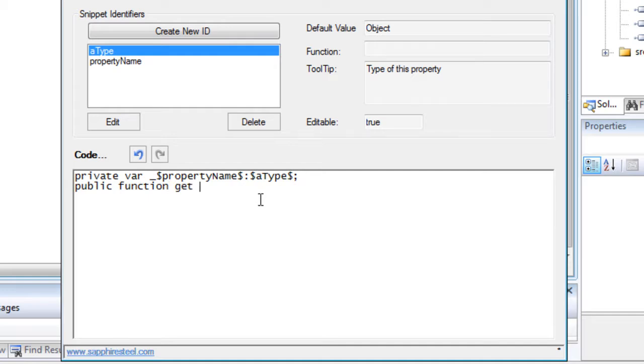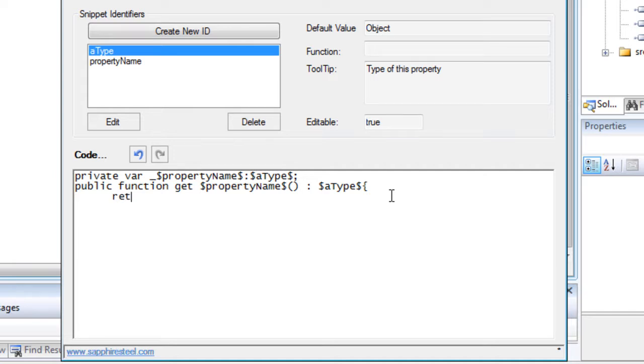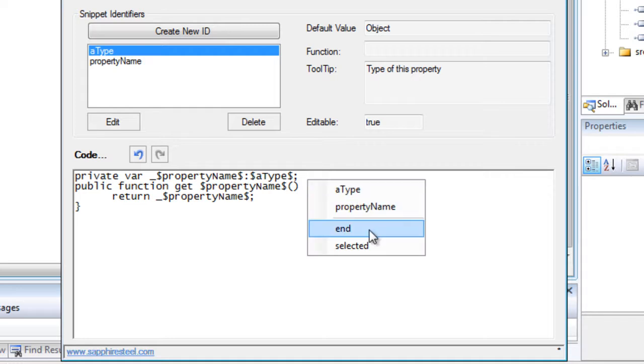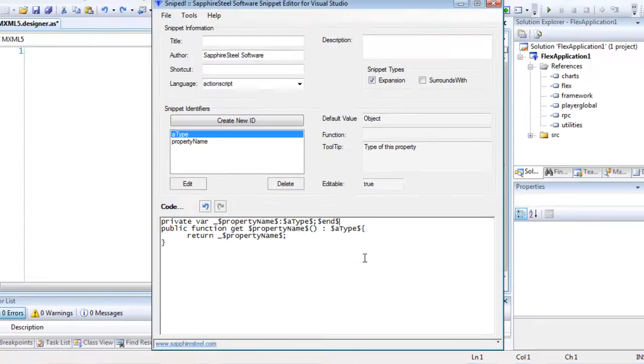and you'll see that there are several points in the snippet where the IDs are repeated. So that has the effect when the user edits, for example, the property name to some other property, each ID, each replacement point, will automatically be given the new text that's been created by the user. So finish off writing the snippet, and finally from the right click menu I put in end. That's where the cursor will end when the snippet has been completed.